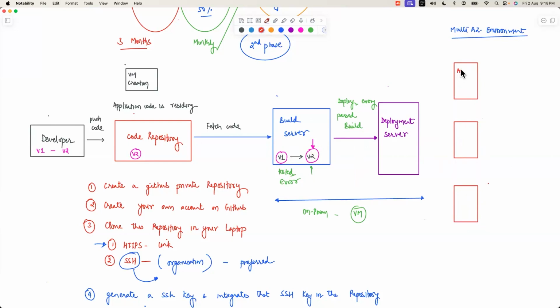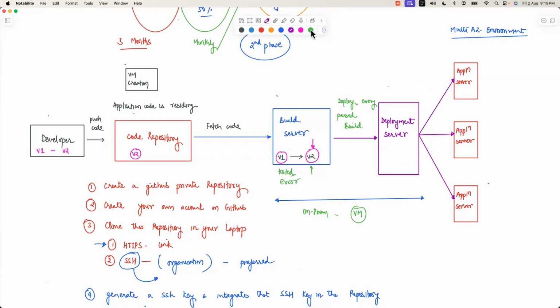This is the application server. This is the application server. This is the application server, correct? Now, these application servers are receiving inputs from where? The deployment server, because this is the one which has been integrated to the repository to do this task. This has been designed for the same servers, right?